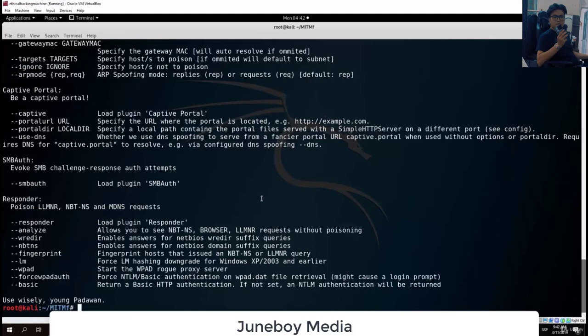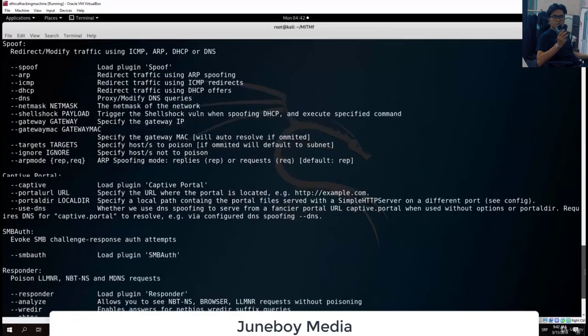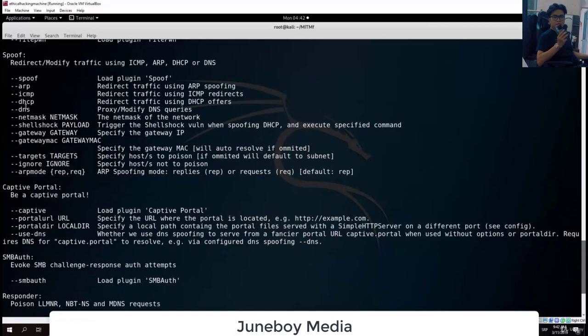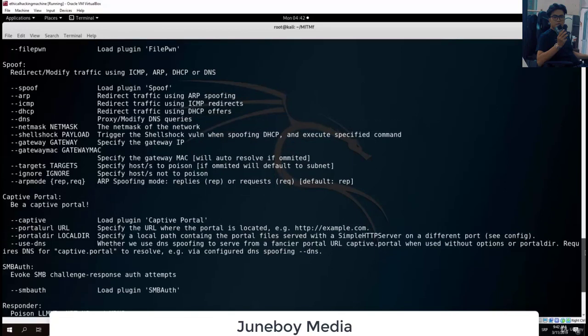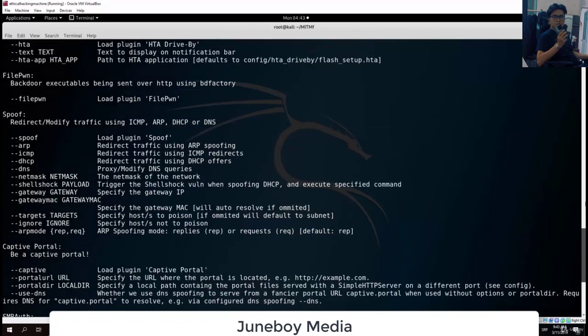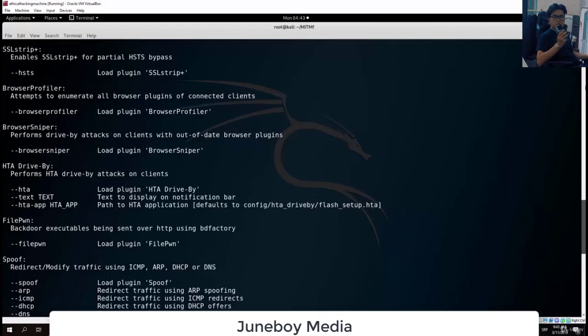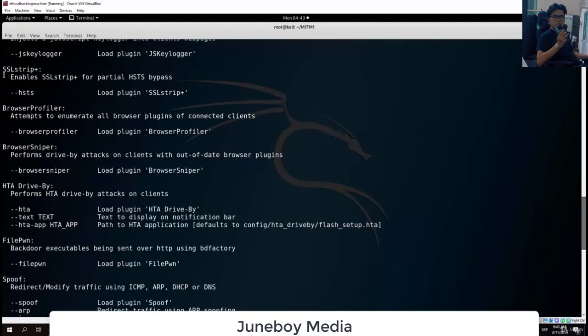of attack. So what we did cover is how to spoof with both ARP and DNS. We were redirecting the DNS queries to some other websites. We were also performing the captive portal attacks, where we redirected all of the websites to the captive portal, which was running the vulnerable or the evil code, which was redirecting people to hook their browsers to our BeEF framework. We were also performing some of the HTTPS attacks, which was the SSLstrip attack. But let's see what else we can perform in this tool.